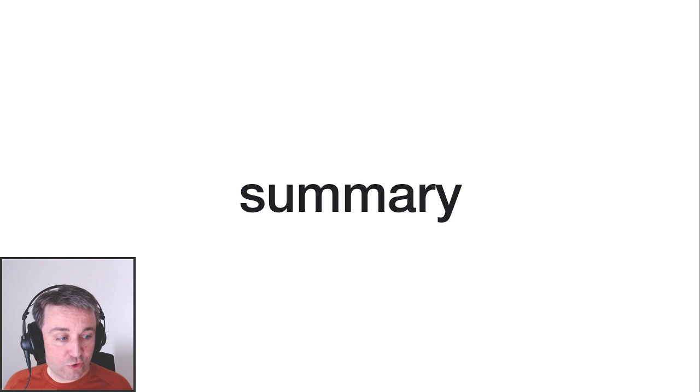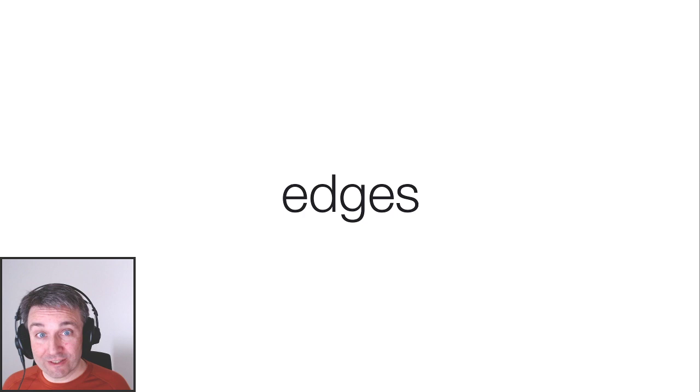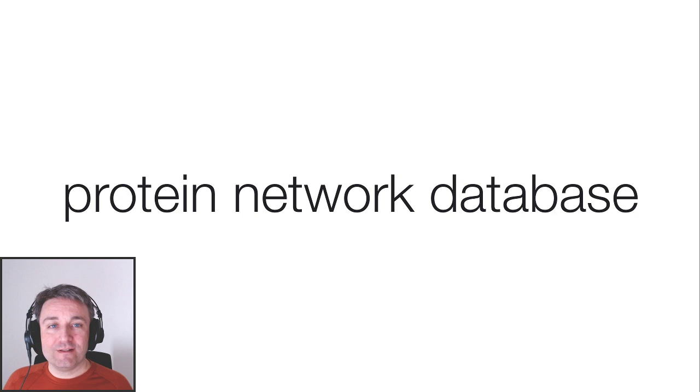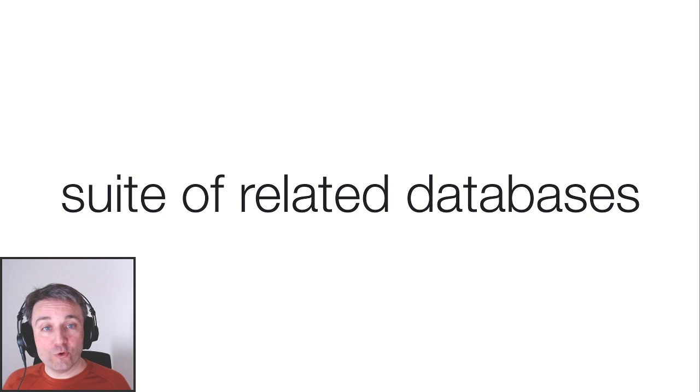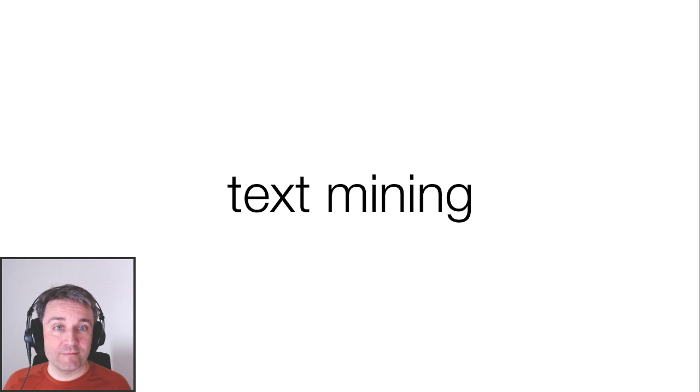So to summarize, I hope I've convinced you that networks are a very useful abstraction, that I hope you remember nodes, those are the things in your network, edges, those are the ones that connect your things, so proteins and interactions typically. You've heard a lot about the STRING database. It's a database of protein networks. It has a whole suite of related database resources around it, subcellular localization, tissue expression, disease associations. And all these resources, STRING and its sister resources, are made by integrating heterogeneous data from a lot of different places. They use text mining. All of them rely heavily on mining information out of the text, because no matter how many databases you import, you're not going to capture everything. There's so much written in the literature that is not in the databases.